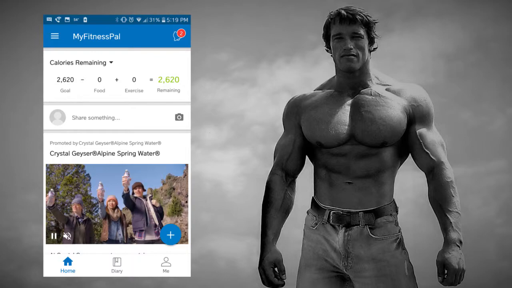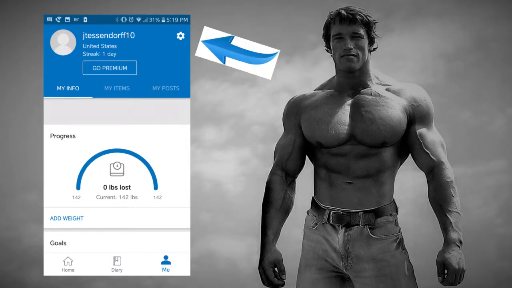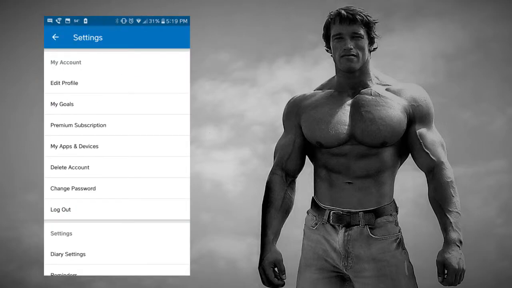So basically you're going to want to click on me, or that's what I'm going to do on my phone. I don't know if your phone does anything different, or if you're doing it on the computer, it's just going to be a little different for everybody based on the device you're using. So I went to me. You're going to find your settings on your device. You're going to go to my goals, second one down there.